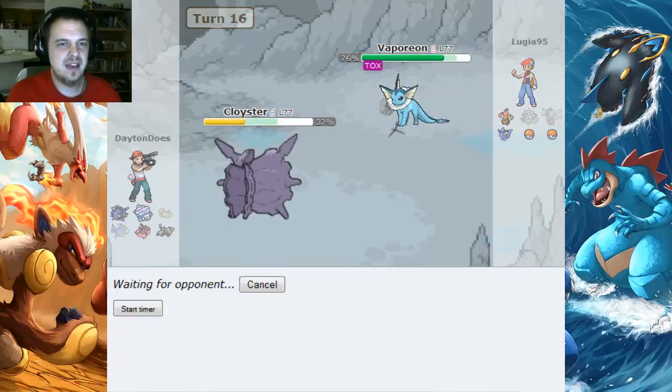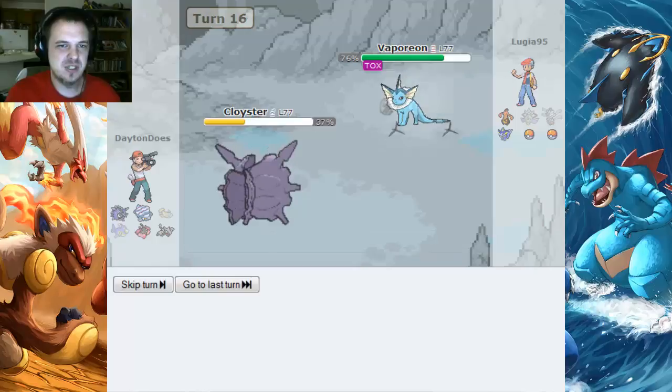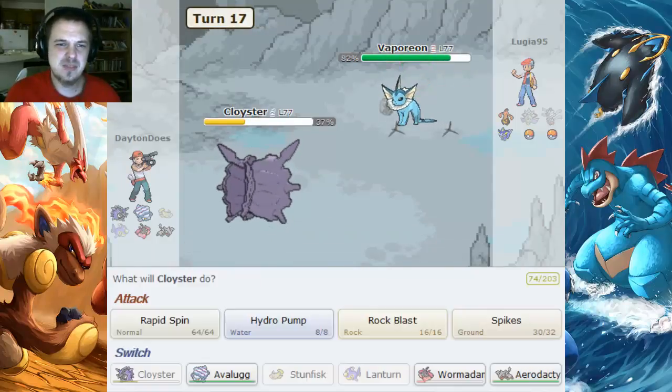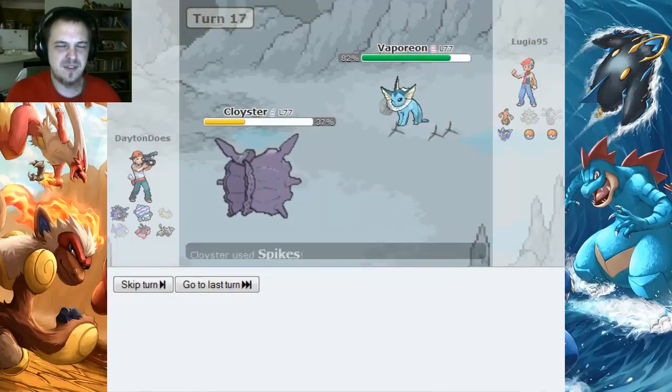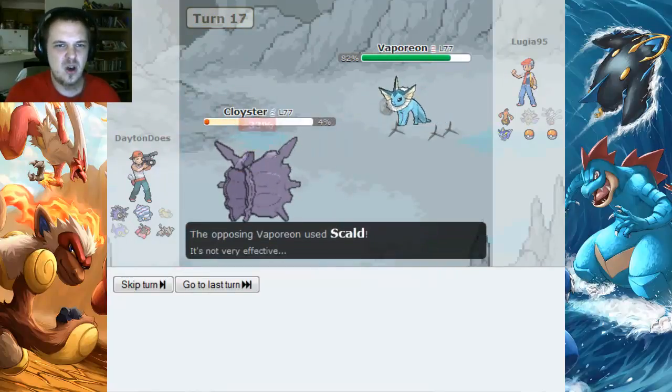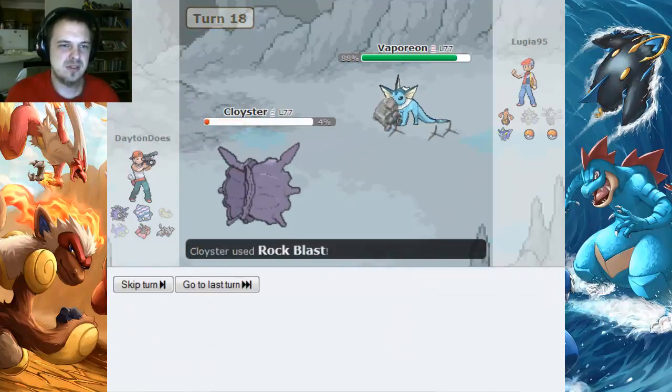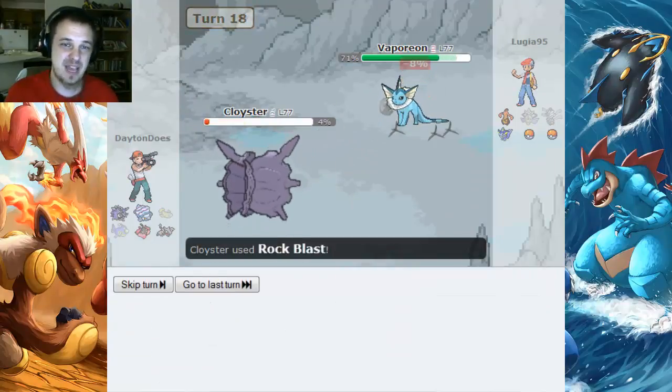And the more he waits on doing it, the more damage he's going to take, which is wonderful. There he goes. Oh, he's all healed. Look at him. And my spikes are all set up, which is going to be fucking fantastic. Yes, all of the hazards, except Toxic Spikes. But really, I've been throwing around so much toxic with Wormadam and Amsteel that that doesn't matter.